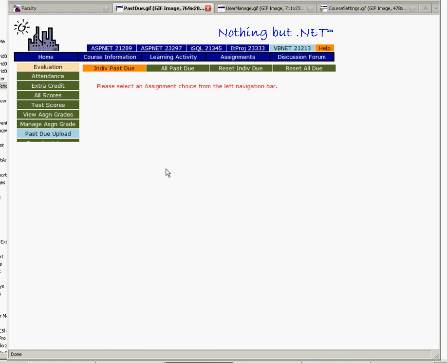Let's see, all scores. This allowed me to easily view all the different scores for all the students. I also had the ability to manage all the test scores. And the thing that was neat, and it looks like some of this is cut off, is that students often wanted to know instantly when things were done. You just had those types of students, and they wanted to be notified.